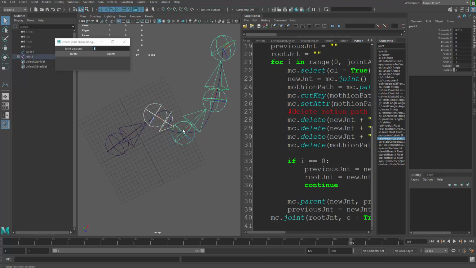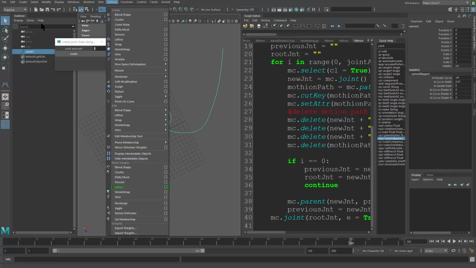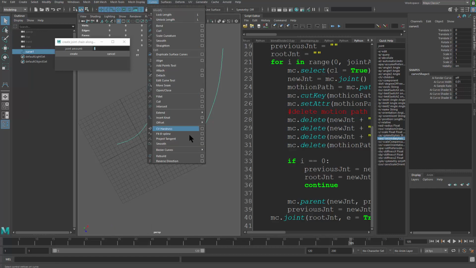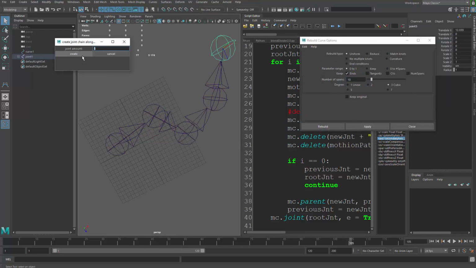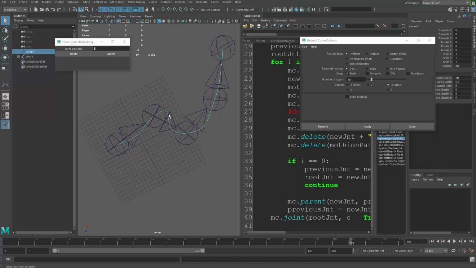But you can see those two are closer, right? Because my vertices are getting denser here. Now to avoid that, you can recreate or rebuild the curve here, right? You can rebuild it. That's 10 maybe. That's going to give you an even distribution of the UVs. Now if you do that again, you see now their distance is supposed to be the same, more or less. It's still kind of dense here.